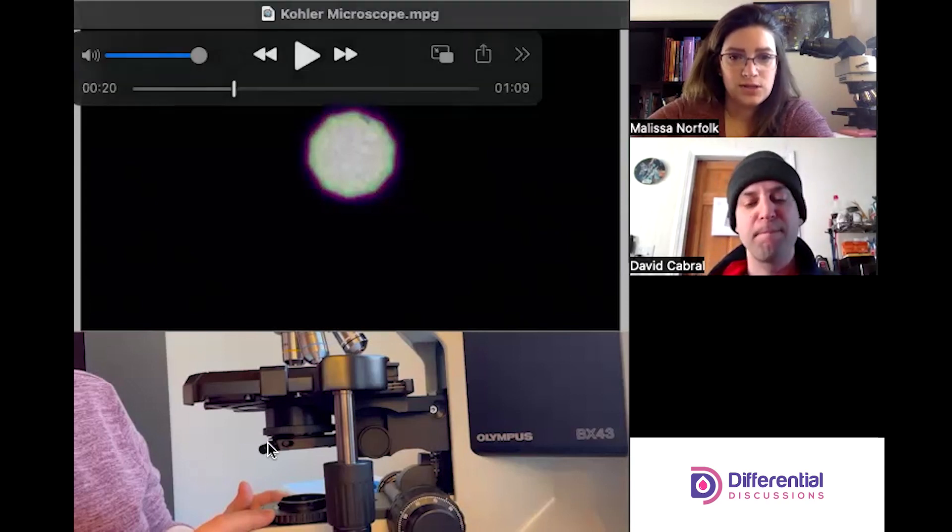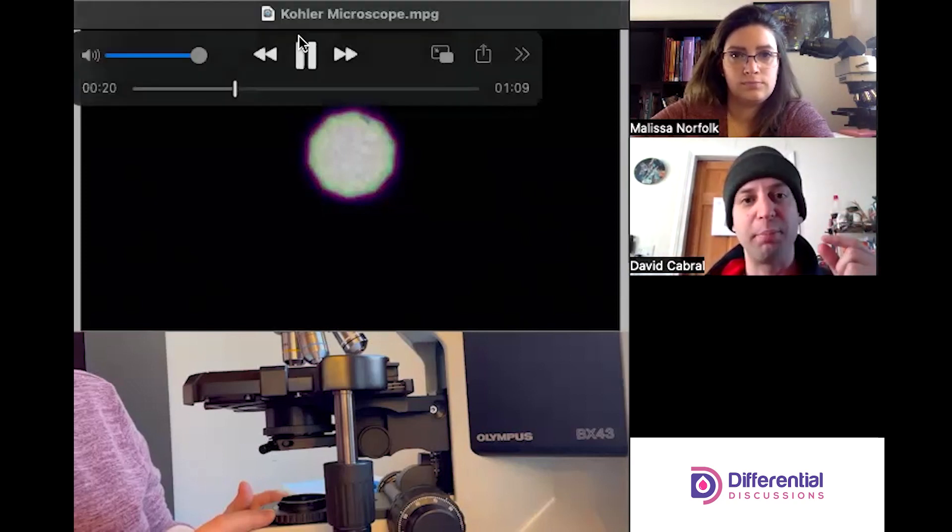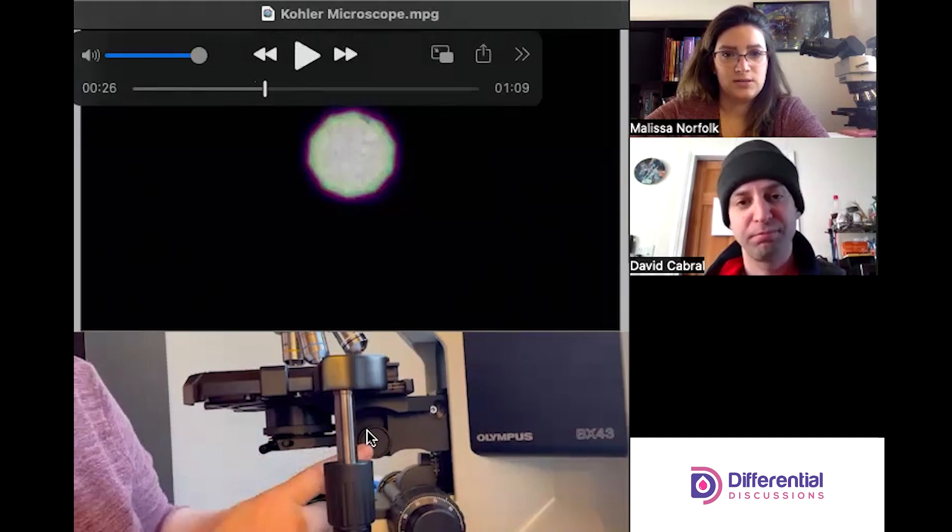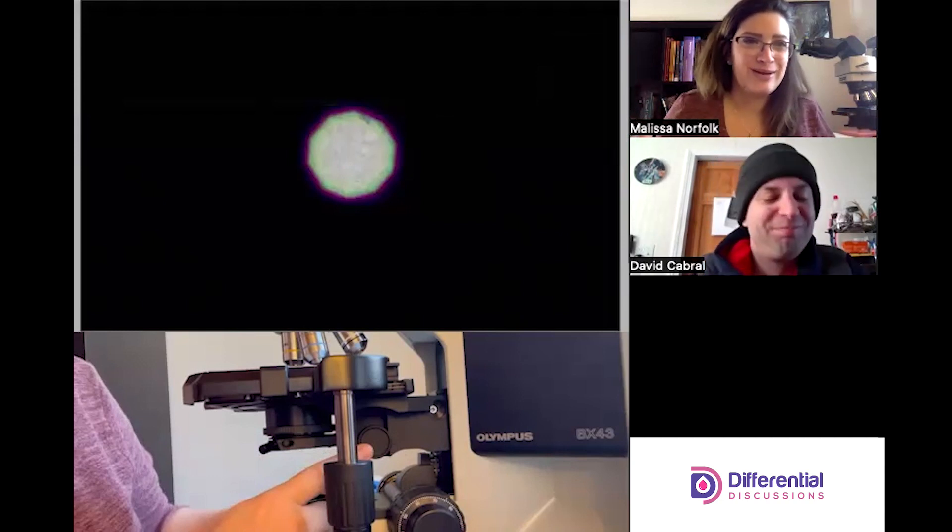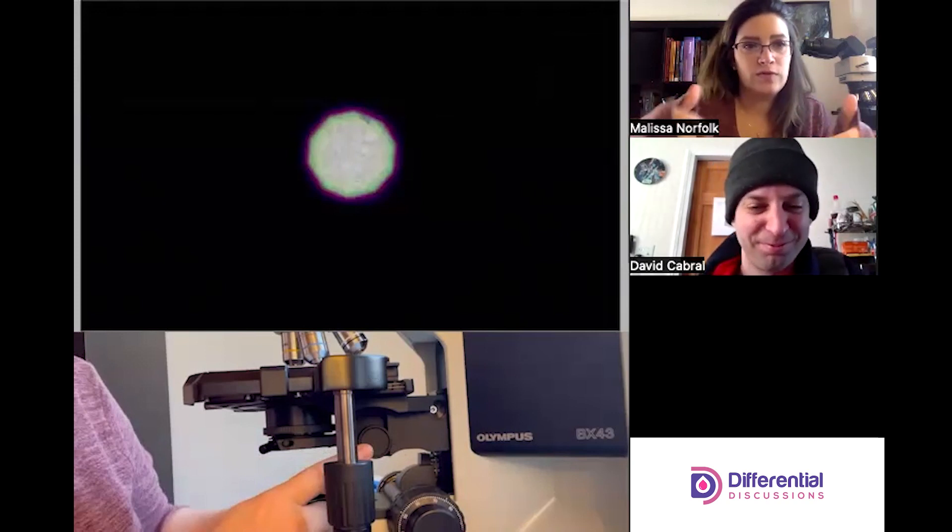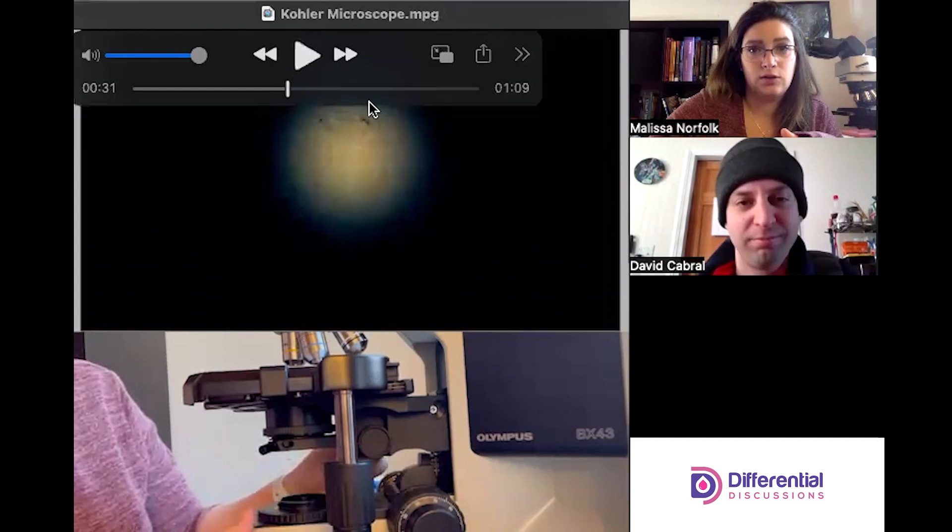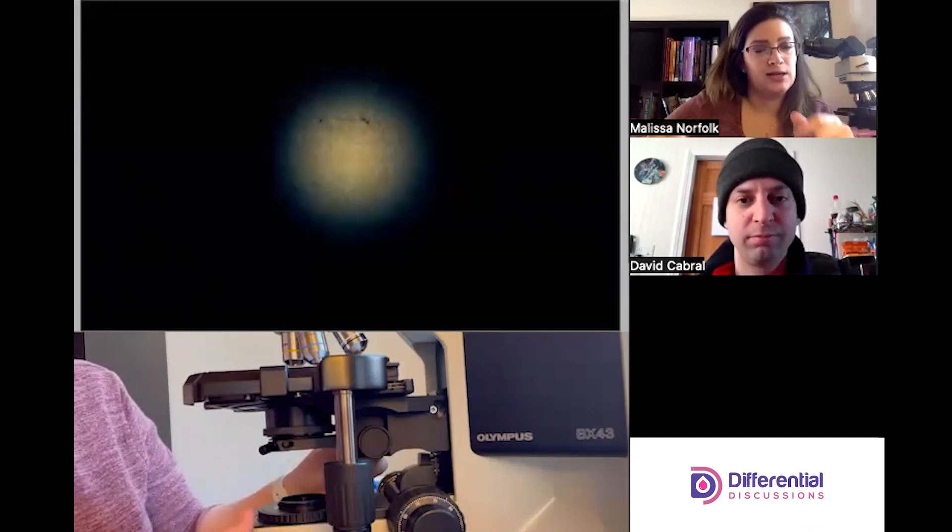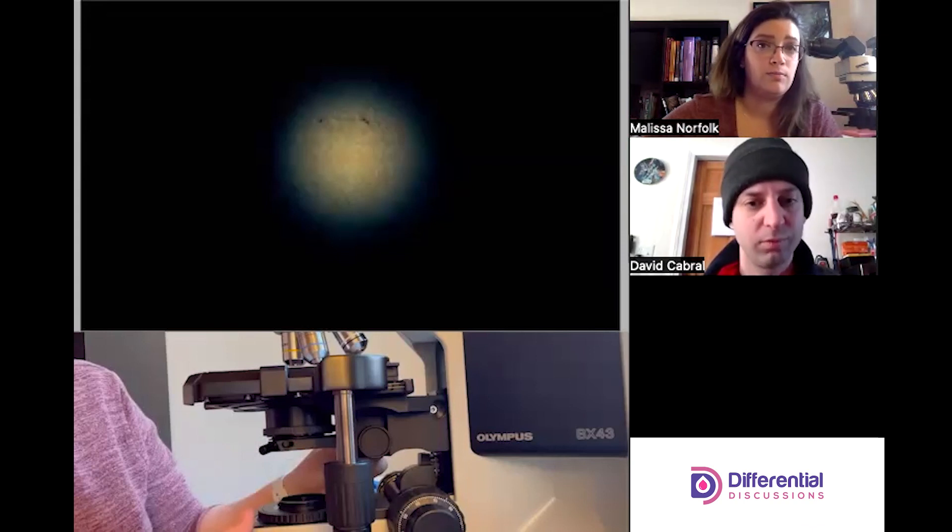If you're not seeing the well-defined edges of the shape, you're going to need to adjust the position of the condenser—it might need to come down a little bit to come in clearer focus. You can see here I'm playing with the condenser knob, and I'm going to move the condenser up and down. My Kohler is set and it doesn't change because I'm the only one that touches my microscope, so I'm going to now move the condenser up and down so that you can see what it looks like. If you go in and it looks like this where it's a blurry image and you can't see the geometric shape with sharp clear edges, then you have to keep adjusting that condenser up or down until you get it in nice defined edges, because that is how you're going to know that your condenser is set to the correct place on your microscope.